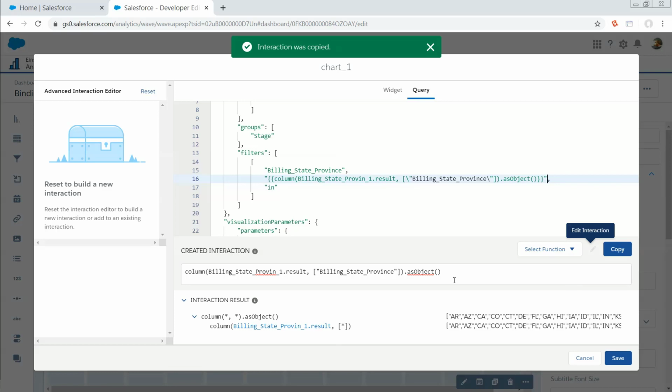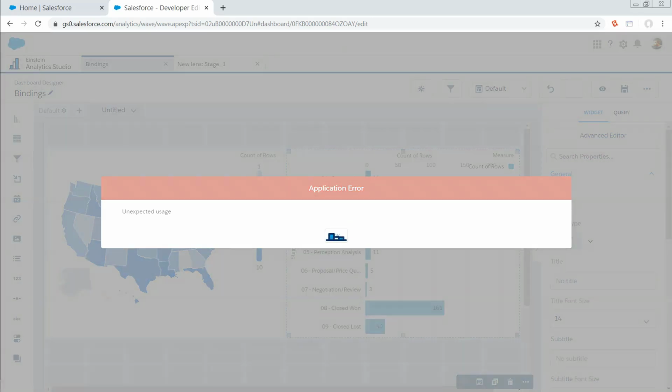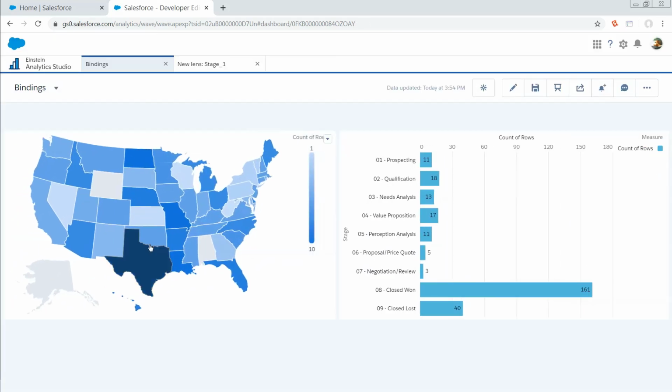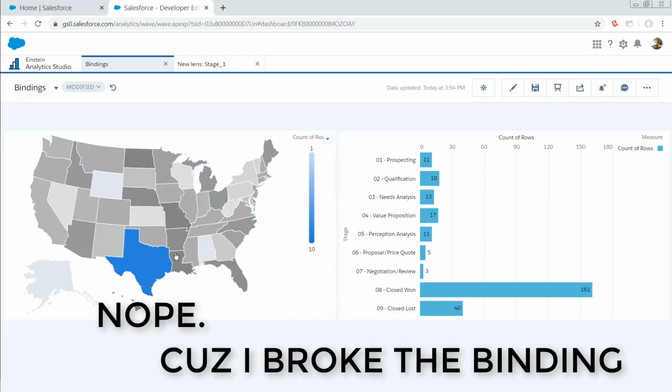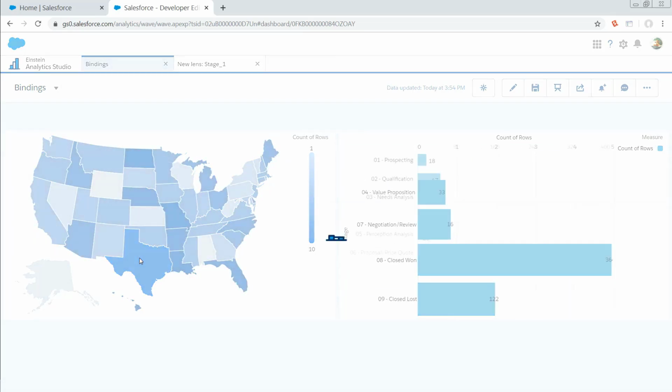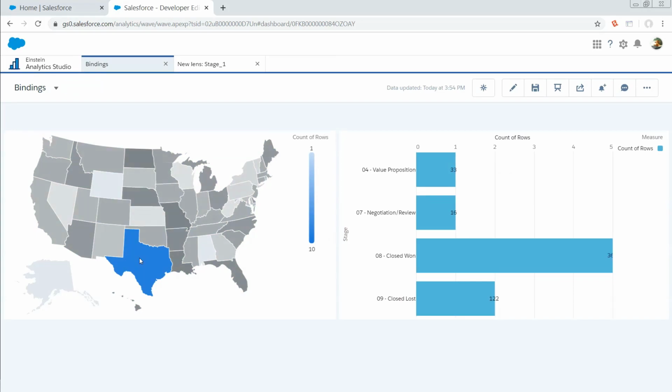Fingers crossed. Let's see if it actually worked. So I go ahead and hit save. Ignore that error again. View my dashboard. And let's see. Does it know I'm in Texas? It doesn't seem to know I'm in Texas. Yep, I'm an idiot. We were talking about selections and results, and I totally forgot to hit selection instead. So a quick JSON edit later, and I did manage to get this guy working.